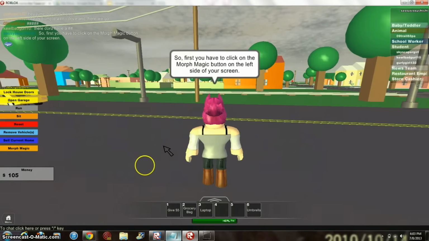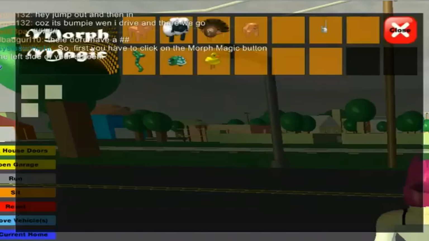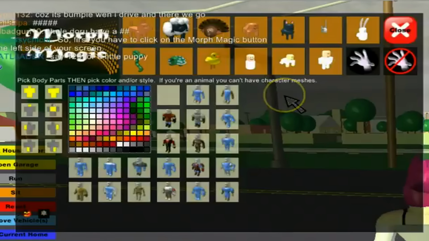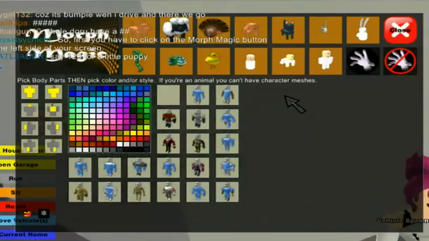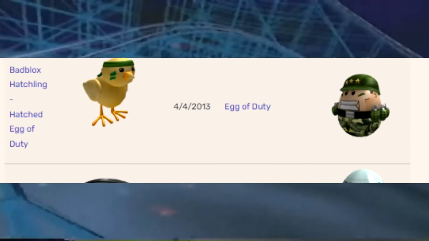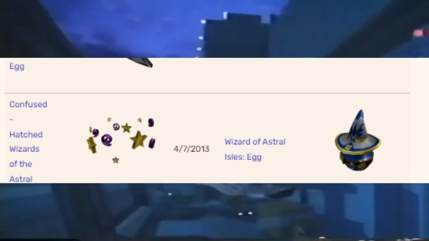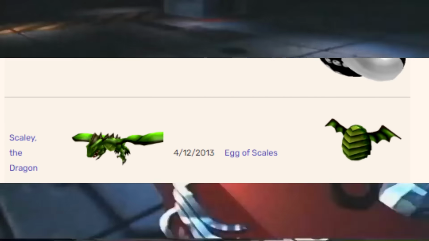Morph Magic, featured in many old games that let you transform into memorable characters like a dog, sheep, turkey, snake, baby, etc. Probably most commonly associated with the game Welcome to the Town of Robloxia, but used in plenty of other games too. Hatched Eggs. 6 egg items released in the 2013 egg hunt permanently hatched and were lost by the player who obtained them. This was widely disliked by the player base and never reoccurred.